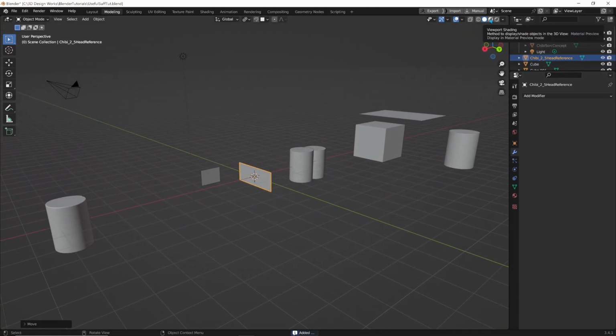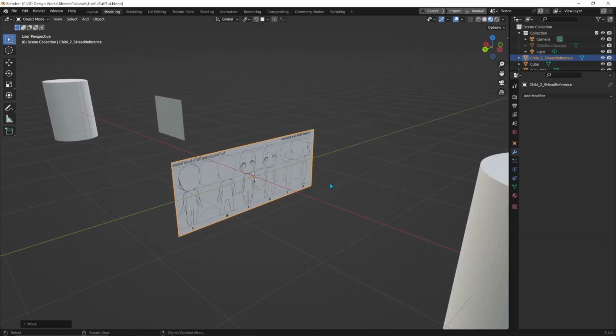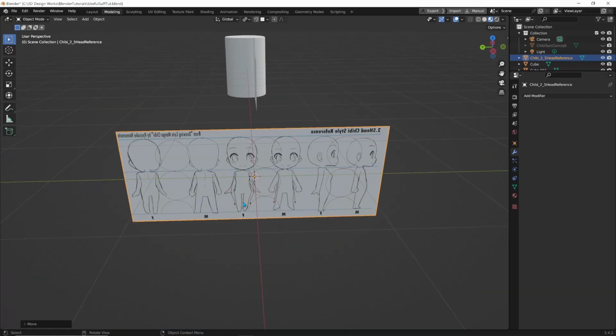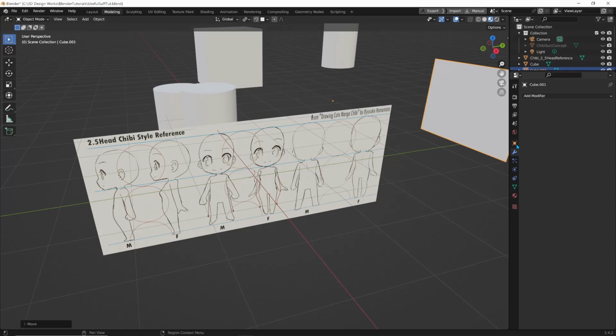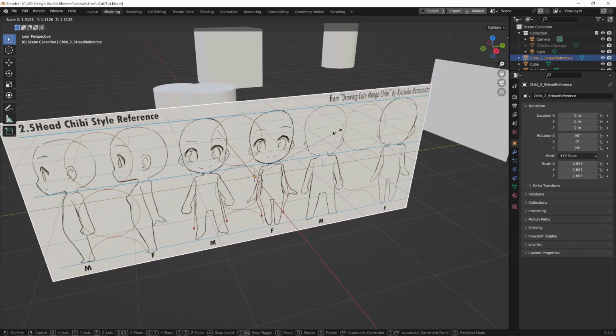Make sure you have viewport shading on, to see the image. You can perform transformations as per a normal plane mesh.